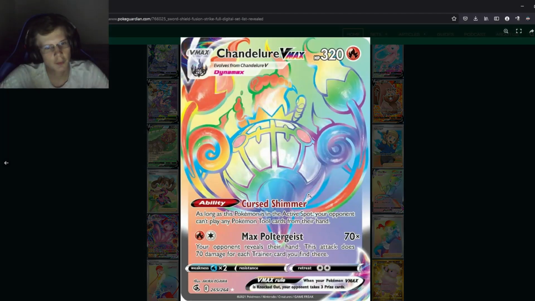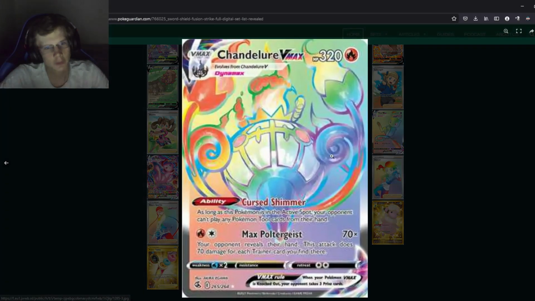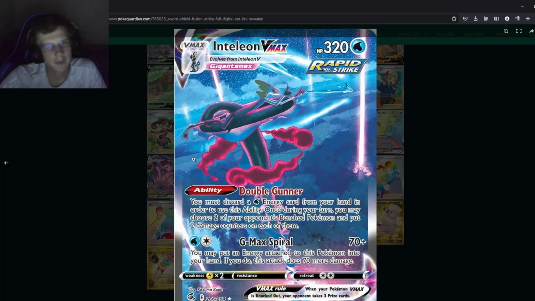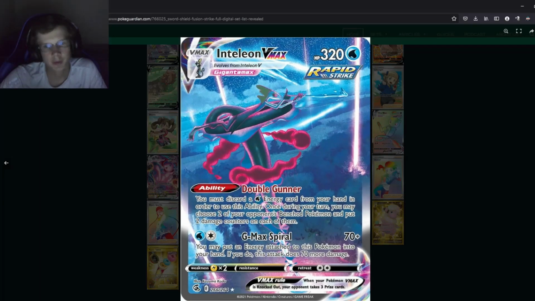All right, rainbows in alternative arts though. Showing their Inteleon. I don't like that. Why is Inteleon so small? I do not like that Inteleon is so small. Like, you can barely see him, man. You can barely see him. I don't like that floor, man. I just don't.